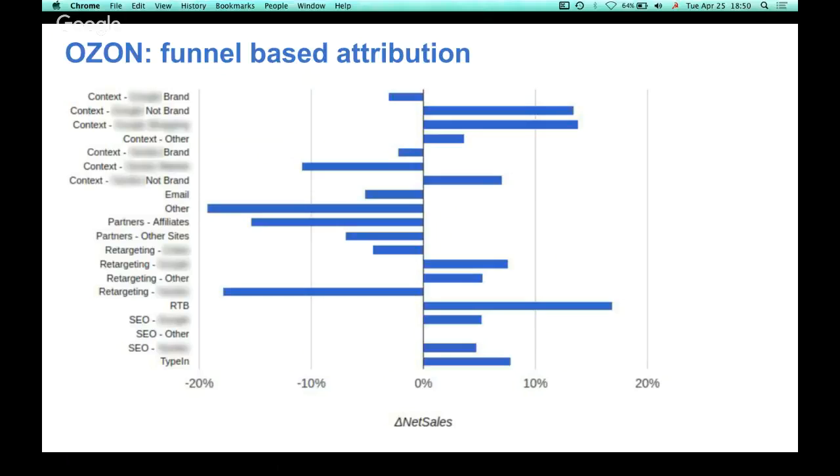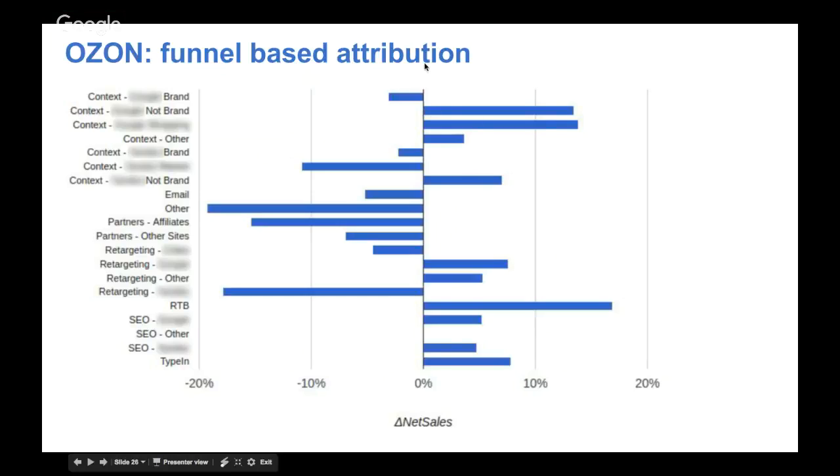So when we ran the attribution calculations for them, one of the reports that we got was this. This is the net sales comparison of the last click approach with the funnel-based approach.